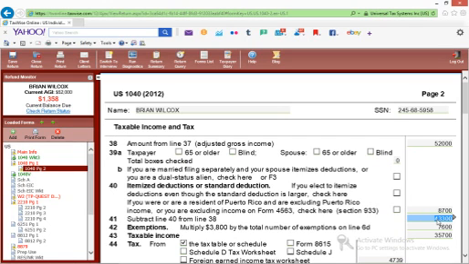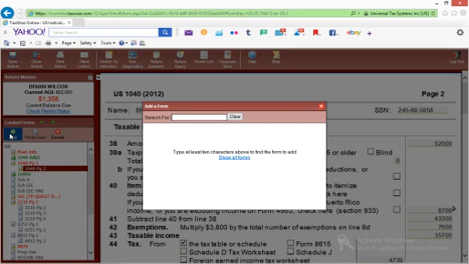Not only do you get the standard deduction, you also get an exemption, a personal exemption in the amount of $3,800, and an exemption for each one of your dependents. So 2 times 3,800 is 7,600, and that further reduces his income down to $35,700. I wanted to show you that because we're going to do the itemized deduction here because he owns a home. So we go right to our add form, do Schedule A.